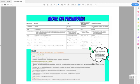And you can do a CBC if you feel like that will help you in your clinical decision making. But it's not required. Okay, remember, pneumonia can be diagnosed on physical exam in your office with just a physical exam and your history. So get good at physical exams, because your diagnosis, differential, and your management can be done with a good physical exam and history in many cases. Okay, so lobar consolidation is what you would probably see on a chest x-ray. So what that really indicates in your physical exam is an isolated or lobar consolidation of adventitious sounds also.